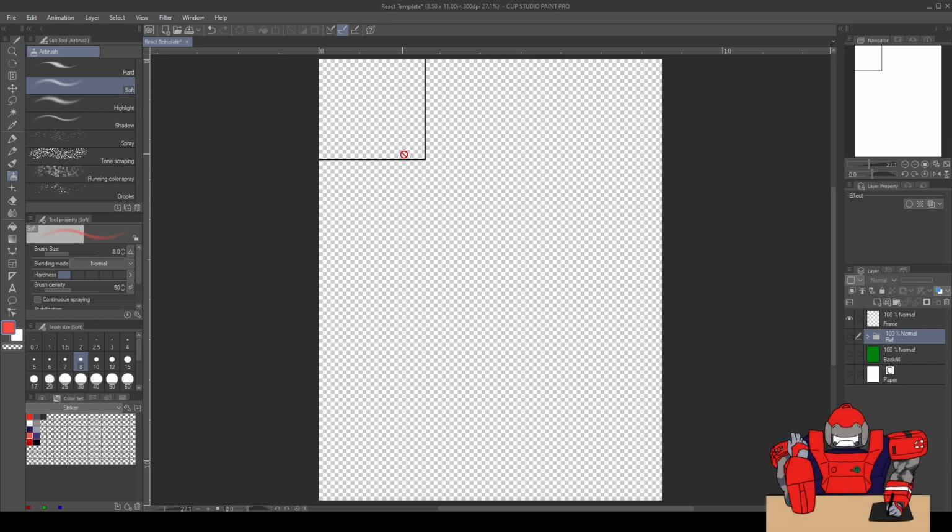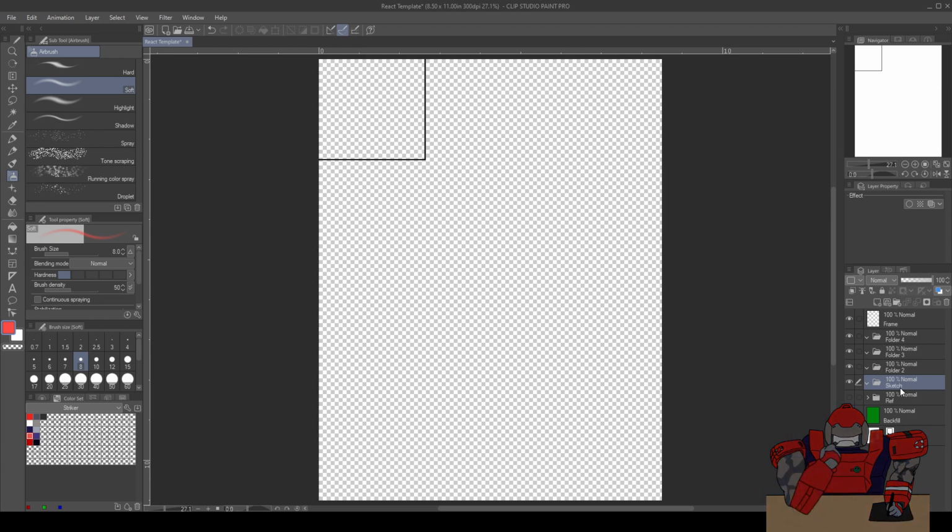So, okay, now we have our basic template here. Oh, that's one too many. But still, we have our sketch folder. We'll have our color folder, and then our line folder. And then we can get rid of this folder here. Oh, no, I duplicated that folder. Let's delete those layers. There we go. And then we can, once again, save this. We've got our reference photos, all our reference sheets here, and then we have all these blank folders now for our reaction template.